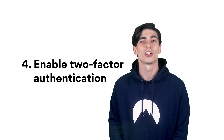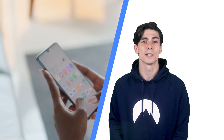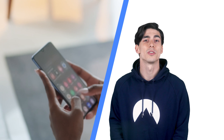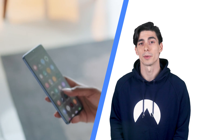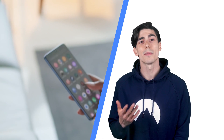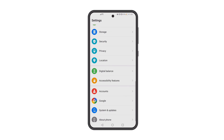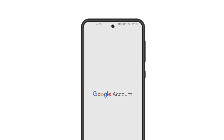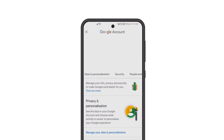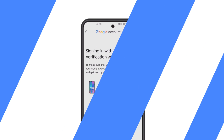Number 4: Enable Two-Factor Authentication. Two-Factor Authentication is an additional layer of security. On top of your password, it will ask you for a security code or other info, so it will protect you even if someone hacks your primary password or PIN. We recommend enabling two-factor authentication for every app. Here's how to enable it on your phone: go to your device settings, then tap Google, and pick Manage Your Google Account. Then tap on Security and find Two-Step Verification. Now sign in to your Google account, click Get Started, and follow the steps on the screen.